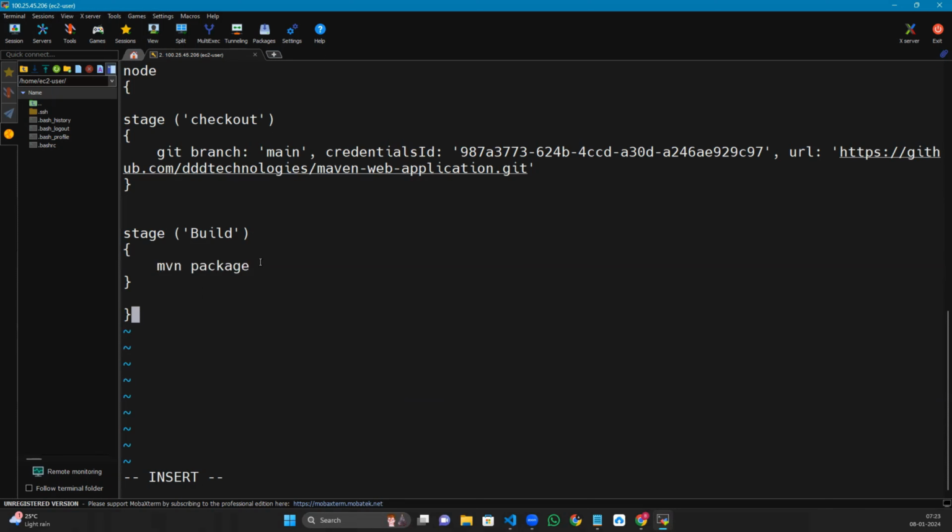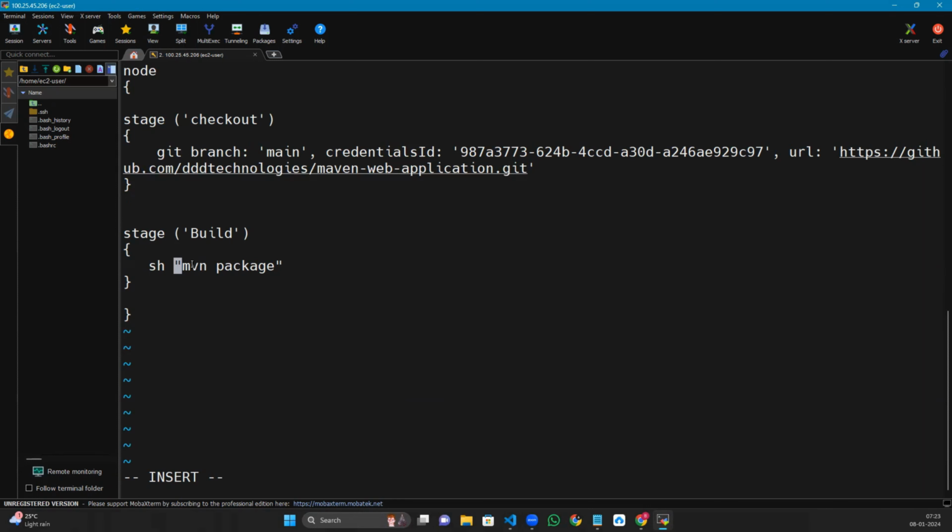We have to specify the maven we are going to use, and the command you want to execute, in the Jenkinsfile or the Groovy script. You have to specify the command with sh, which means shell script, because the maven command is going to run on a Linux-based machine.